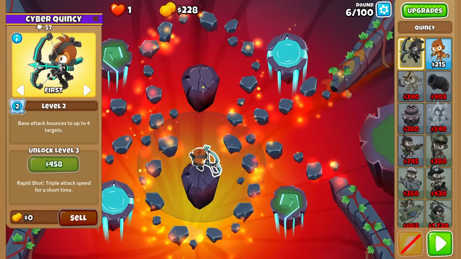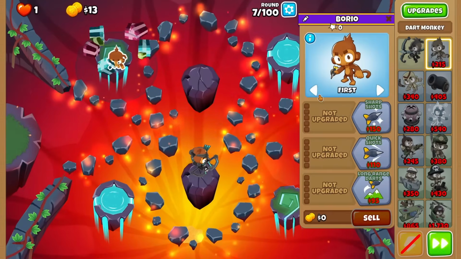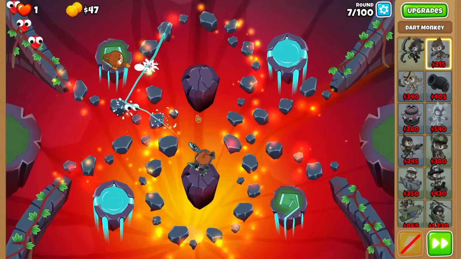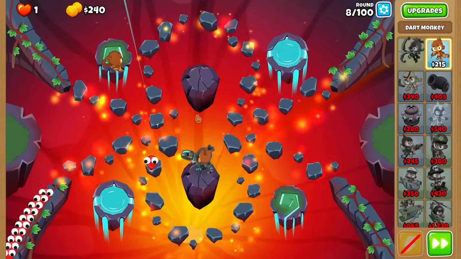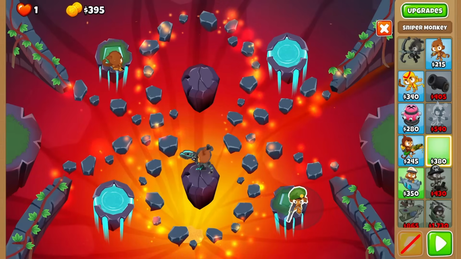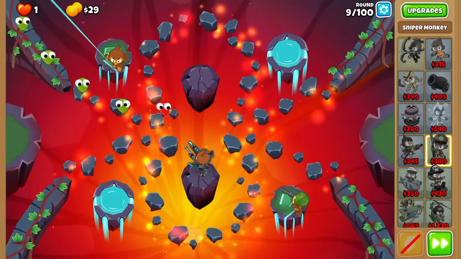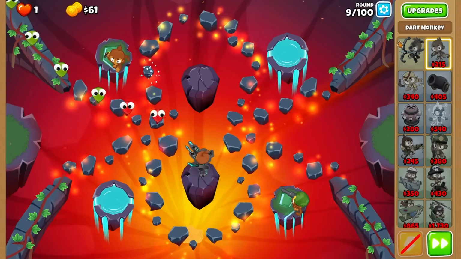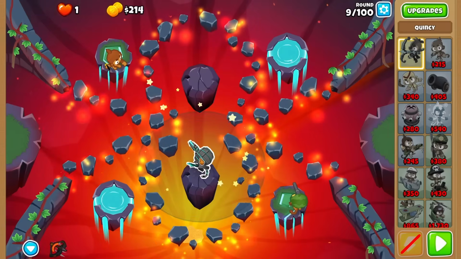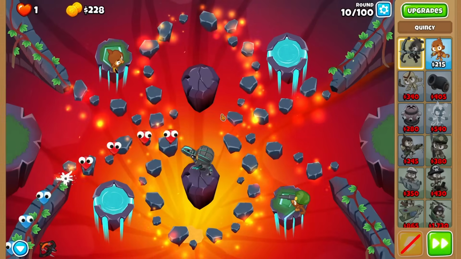It is possible to beat round 7 with just Quincy, but the spot is fairly precise, so we're just going to get a dart on this platform over here, set to strong as well. For round 9, get a sniper just on this bottom right platform over here, set to strong. You could also just place it on the big right platform over here, but the spot doesn't really matter, as long as it's not on these two central ones, because we need that for Quincy and the anti-bloon.